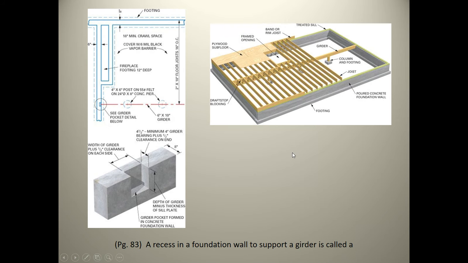So if we go back and look here, this is just a short foundation. This might be something you would see in the South. But let's look at it again. We've got the footing. We've got our foundation wall. Here, this green board is our sill plate. We talked about the girder, right? And then let's look at the girder.